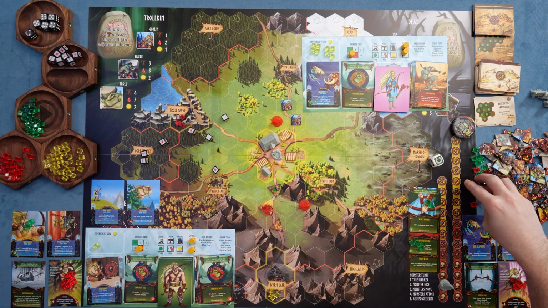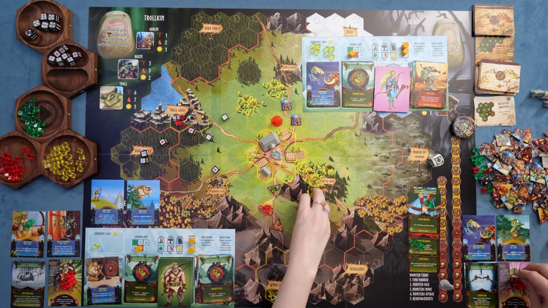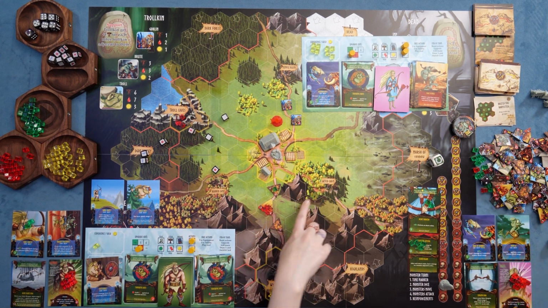That's 3 damage against me. Okay, and then we go to the next round. It's a little bit of tree. That doesn't count as a tree, Mag.